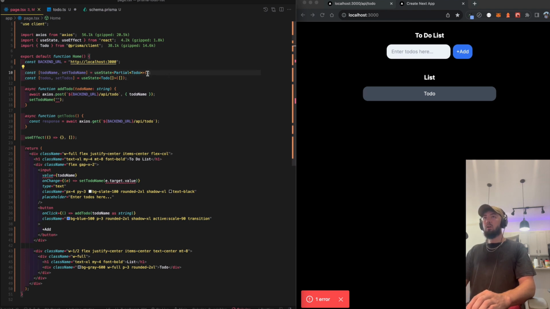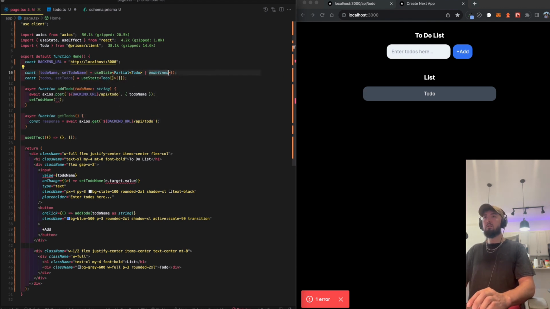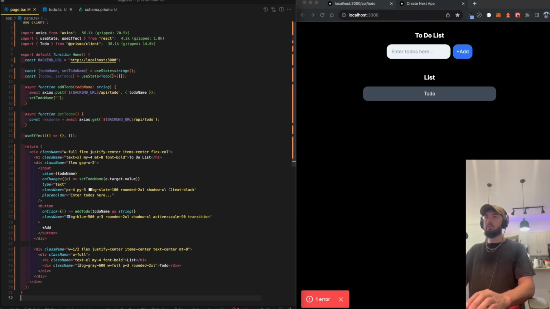So now let's see, what's our error? It's not a parameter of string undefined. I guess we could do undefined as well, right? How does that work? It should be a partial, I believe, right? Okay, well, we'll cross that bridge in a sec. Strings, that's fine, but we do want to have an array of to-dos when we're showing that data. That's what we do know.